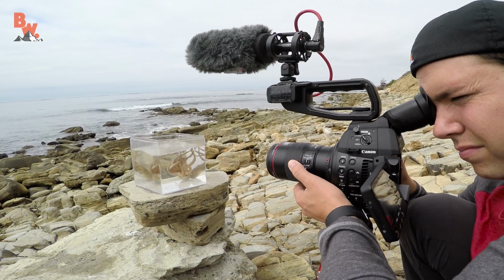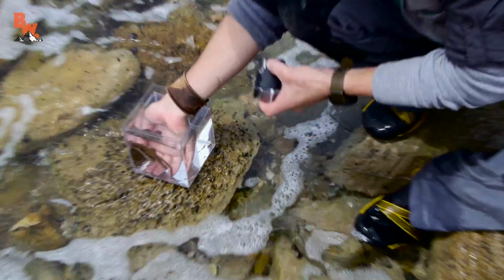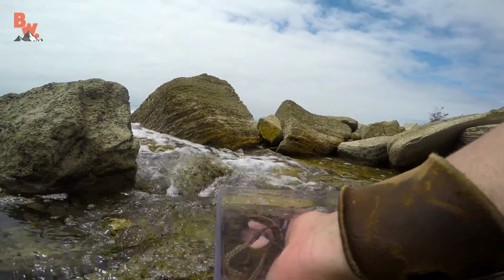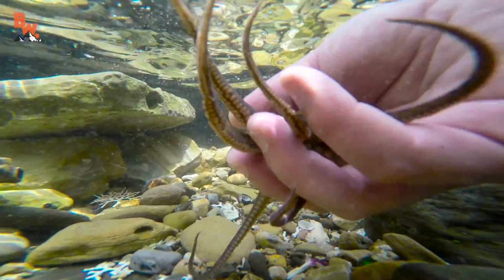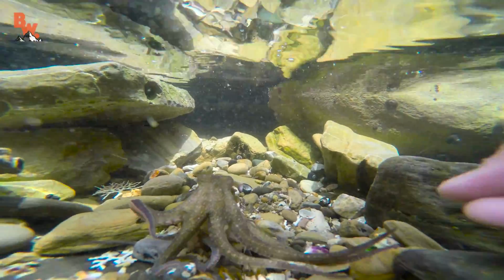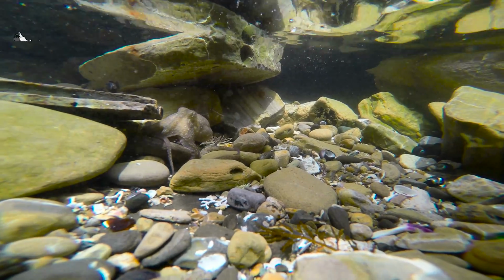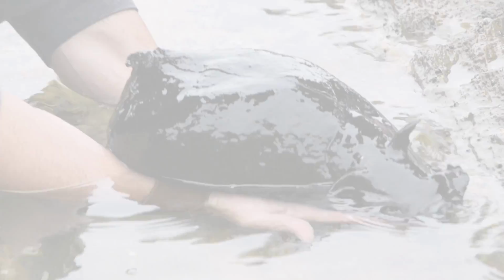In my opinion, the octopus is one of the most iconic ocean creatures, and they can be found in tide pools across the world. If you are out exploring, there's a good chance you will encounter one. However, be aware that all octopus species are venomous, and some can be incredibly toxic to humans. Therefore, if you see an octopus in the wild, it's always best to admire the animal in its natural setting. As long as you don't try to handle it, you are guaranteed to have a safe encounter.